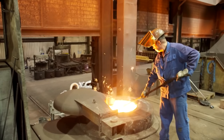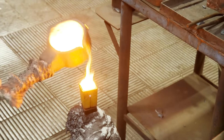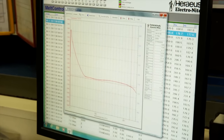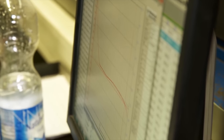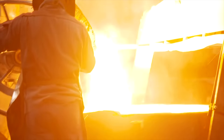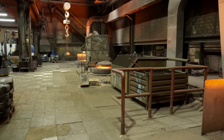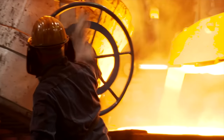Periodically, workers sample the molten steel by scooping it into a small crucible containing a tiny measuring tube that records temperature changes and sends results to a computer in an adjacent office. If the molten steel cools according to the predetermined process, it verifies that the raw material ratios are correct. The intense heat is generated by an electric current, similar to a household induction cooker — specifically, three power frequency induction melting furnaces boasting the energy of 5,000 microwave ovens and a power capacity of up to 4 megawatts.